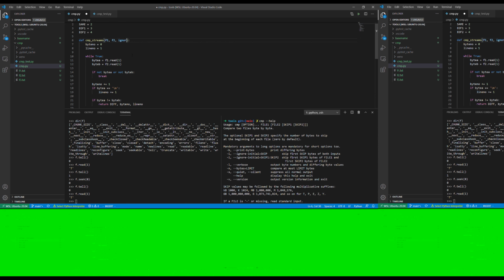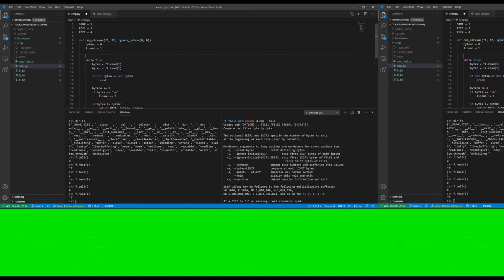Okay, so what I will do is I'll add an option here, or an argument to our function, which I'll call ignore bytes. And this is going to be a tuple because we have to know how many bytes to ignore from the first stream and the second stream. If you remember default arguments, you know that if you do not pass any argument to this function, the ignore bytes argument will be set to a tuple (0, 0), which means we do not want to ignore any of the bytes from the streams.